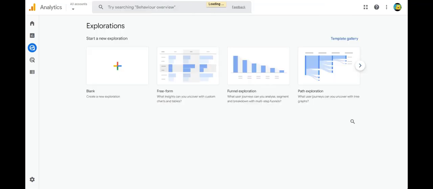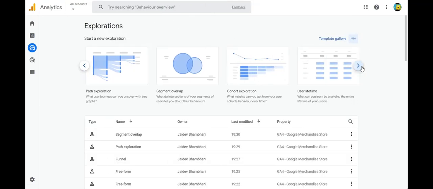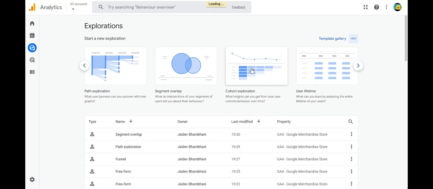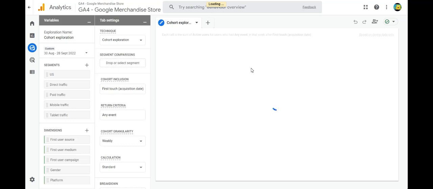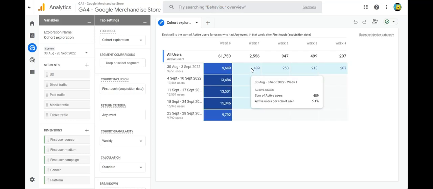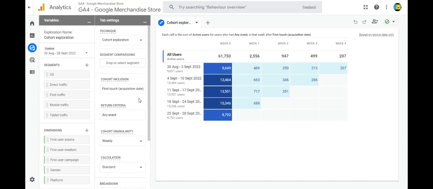Now, after segment overlap, there's something called cohort exploration. Now, cohort is basically a group of users that follow the same behavior, or like all the users have the same acquisition date.